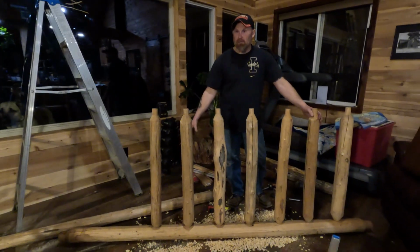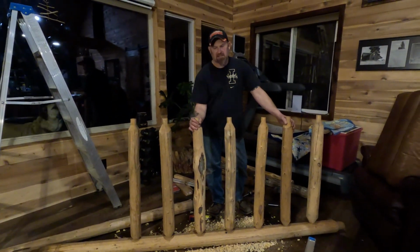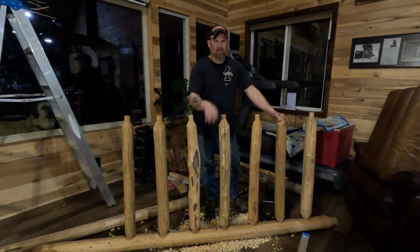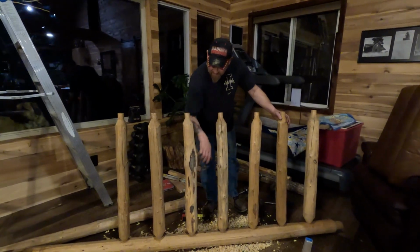But once I drill the other long top railing and put this together, it'll straighten it out because I can rotate these. Because some of the rungs are bent, but that gives them character, and some of them have the little bark chunks missing out of them.